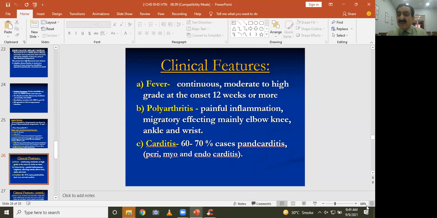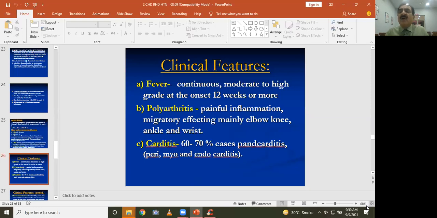In polyarthritis, there is painful inflammation. The important thing regarding the polyarthritis of rheumatic fever is that it is splitting in time. It is migratory in time. One joint is involved, like the hip joint firstly, and then it gets all right, then it moves to the knee joint, then it gets all right, then it moves to the ankle joint. Similarly, there may be involvement of the elbow joint, then it gets all right, and then the wrist joint is involved. One joint is inflamed, it gets all right, and then the inflammation goes to the other joint. This does not happen in other diseases mostly. So it is a migratory arthritis.